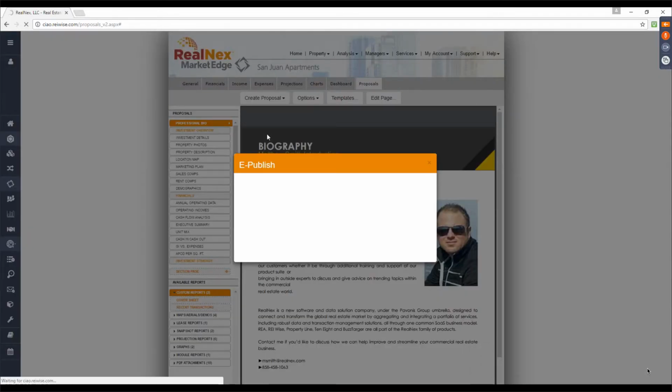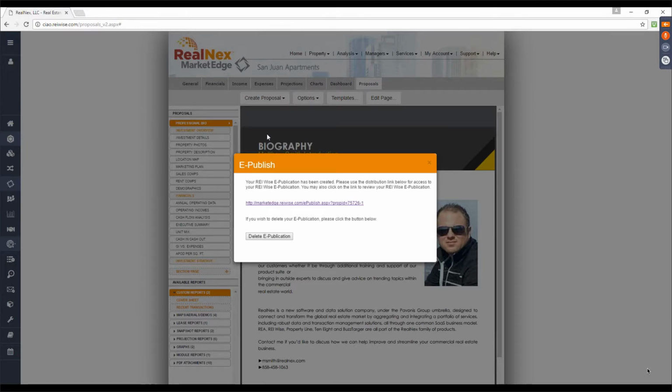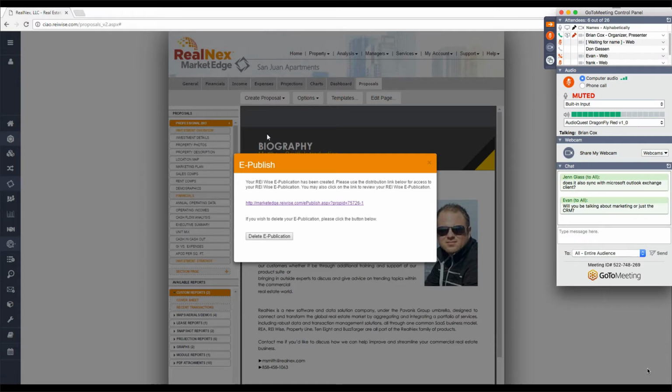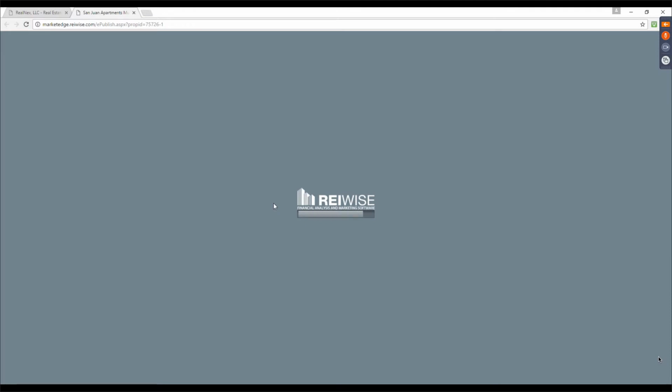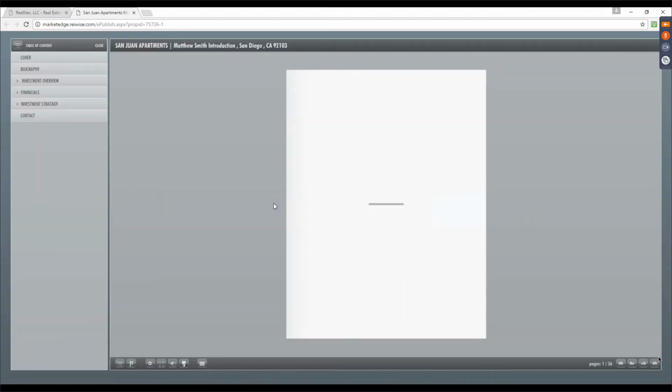This is great because if you have ever tried to send a really big PDF to someone, sometimes that file size can be too big and it gets rejected from their inbox, or you can't even send it from your outbox because it's too big. How do you circumvent that? I don't want you to chop it up into 3, 4, 5 pieces. So what you actually do is you just e-publish it. Now I've got a URL. I just email them the link, just like emailing them a YouTube video that you just created. They click on that link, and it takes them directly to it.